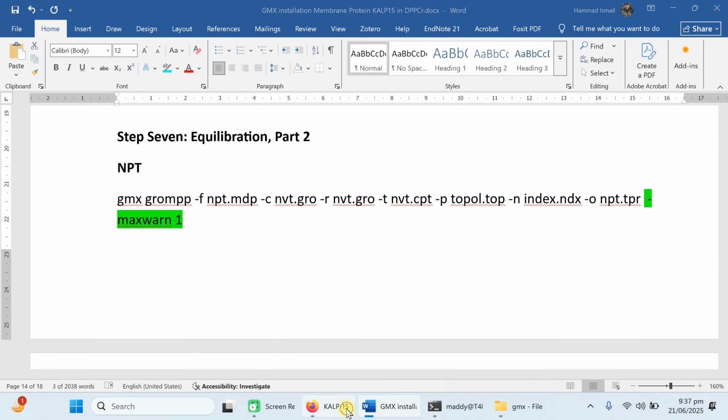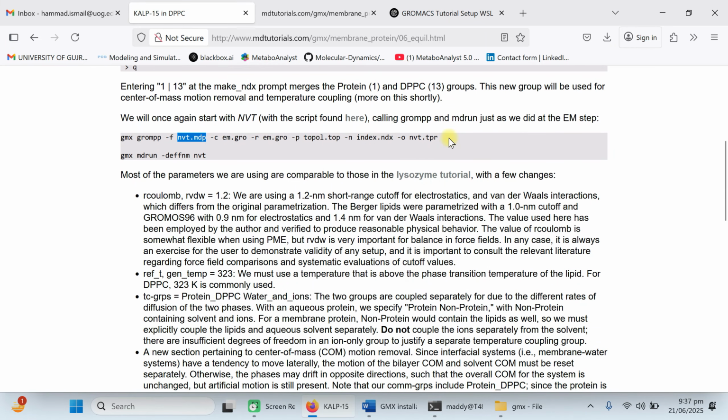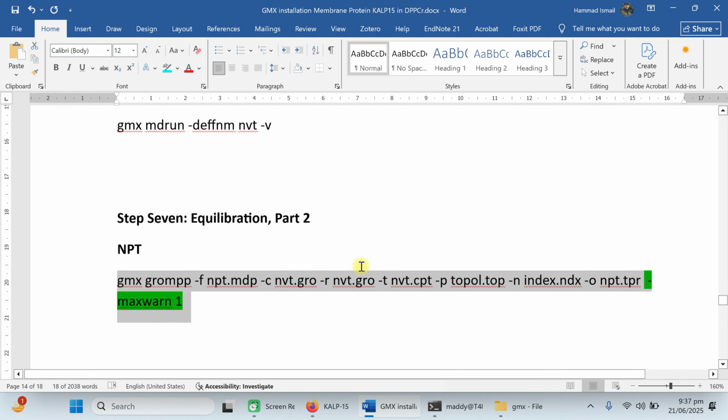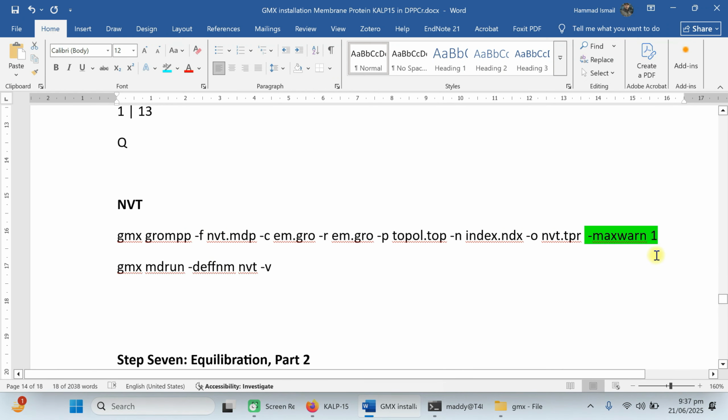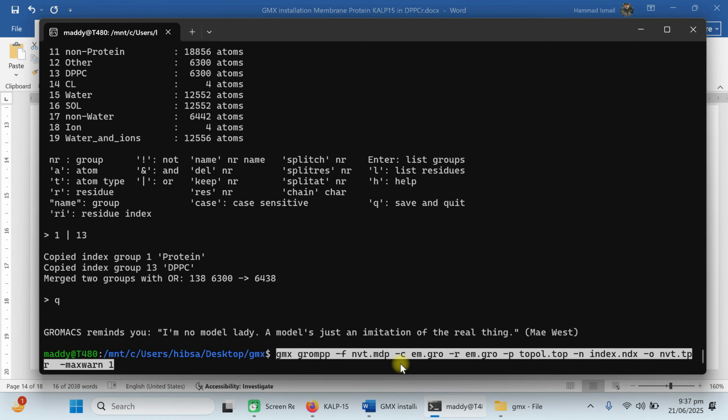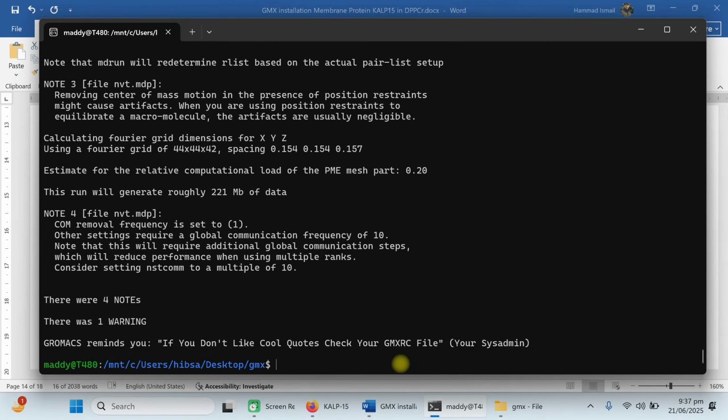When the script is saved, the next step is running the equilibrium. You can use the usual command, but it will come up with warnings. So we have modified the command for NVT to ignore the warnings. Copy this command and paste it and press enter.